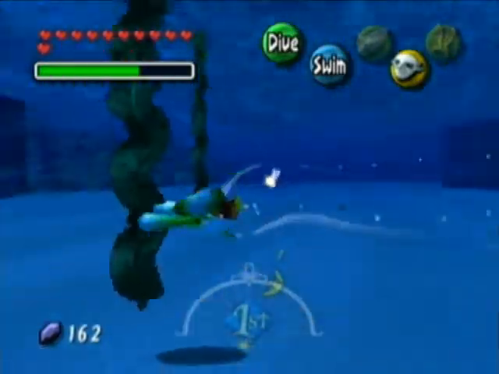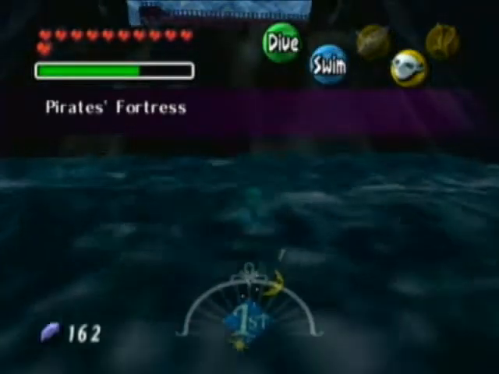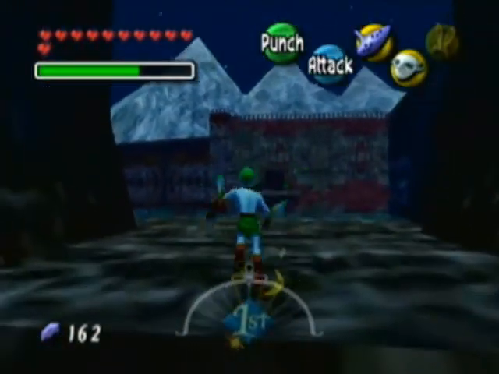Hello, everyone. This is Argon Matrix welcoming you to episode 39, I hope, of Legend of Zelda Majora's Mask. Last time we completely sucked at finding how to get into the Pirate's Fortress, but we just solved it right there within the first 30 seconds.